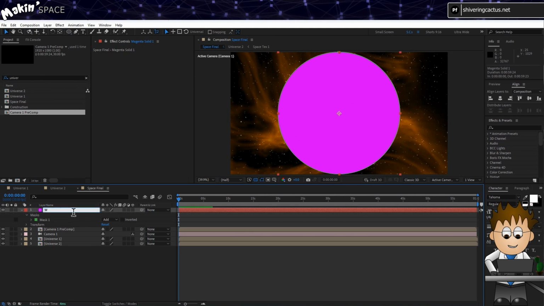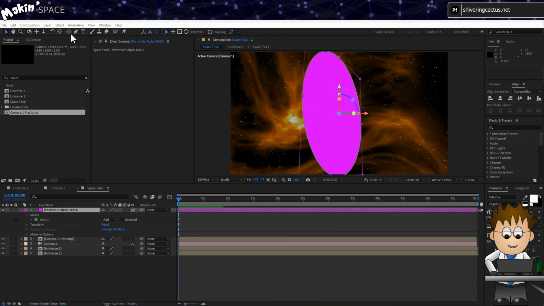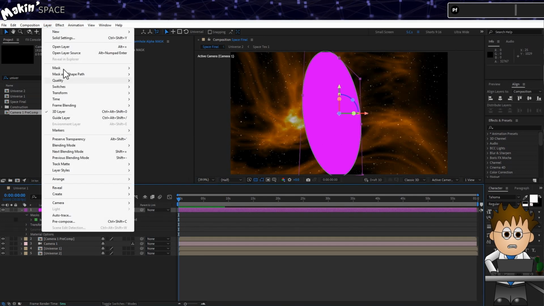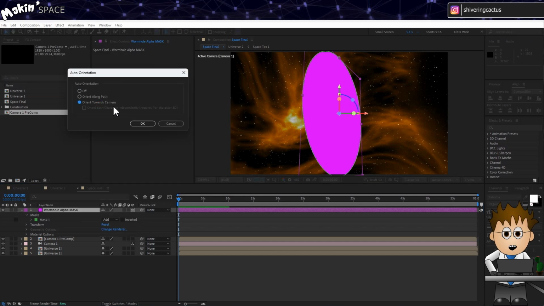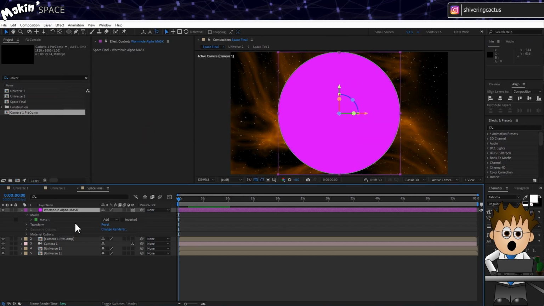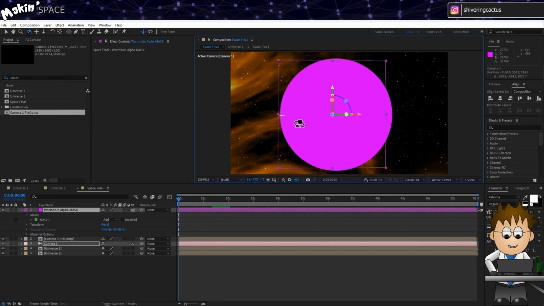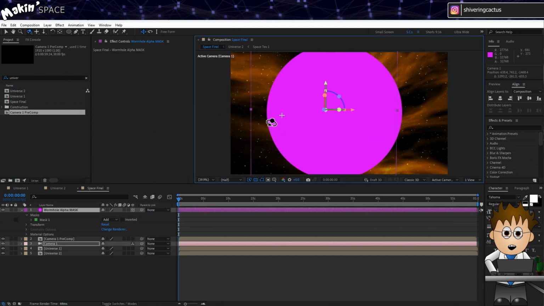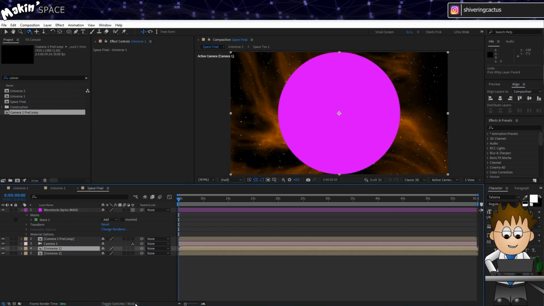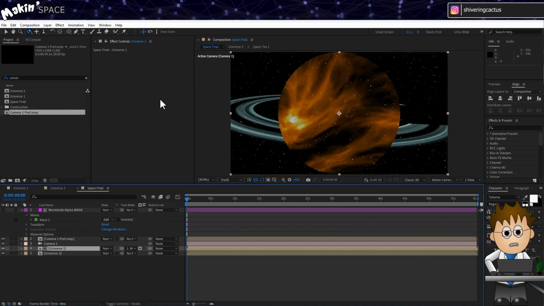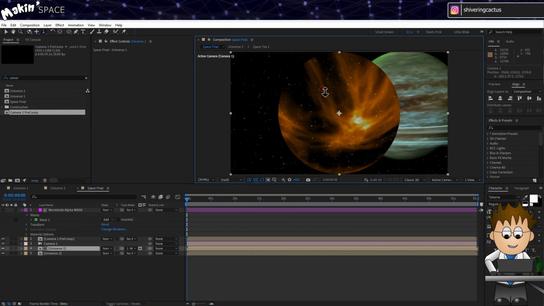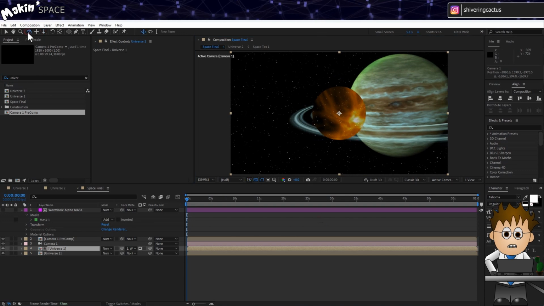Thank you, Iran. Let's rename this layer to Wormhole Alpha Mask and make it 3D. Then go to Layer, Transform, Auto Orient, and choose Orient towards Camera. This is a super low memory way of making a sphere. No matter the angle we look at it, it appears face on. Now, set the top universe comp to use the mask layer as an alpha mask. And that's the trick, at least as far as the mechanics go.